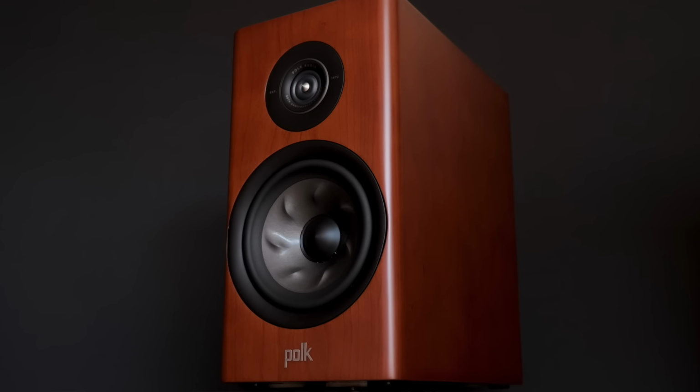For example, the first speaker that I compared it to was the Polk Audio R200 Anniversary Edition, a speaker which I believe retailed for $1,200 or $1,300 at launch. And to be honest, that speaker is the better overall product for less money. You get a far better cabinet, and you get performance that's similar, something that's on the warm and laid back side of neutral, only better in many ways.